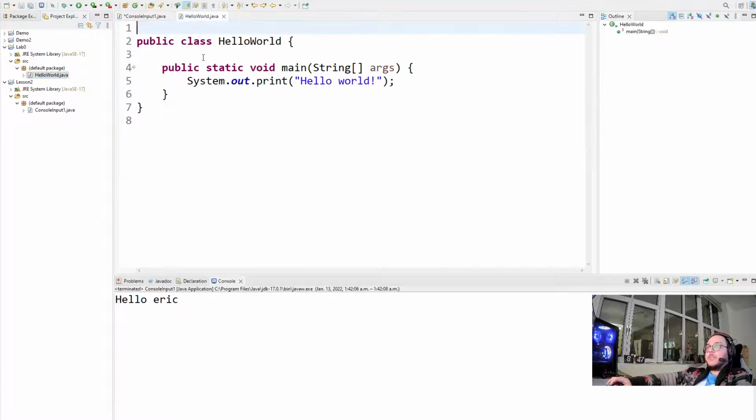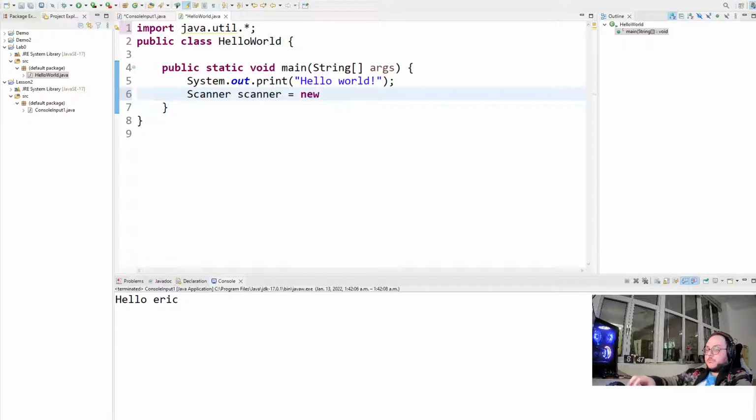All right, let's jump back into here. Let's re-import java.util. Sure, let's put the asterisk. And scanner equals new scanner system.in.